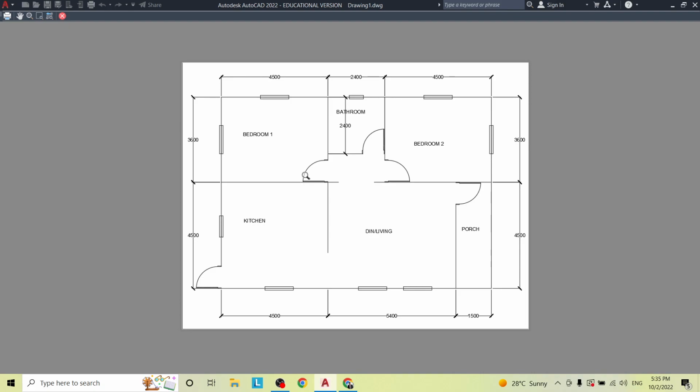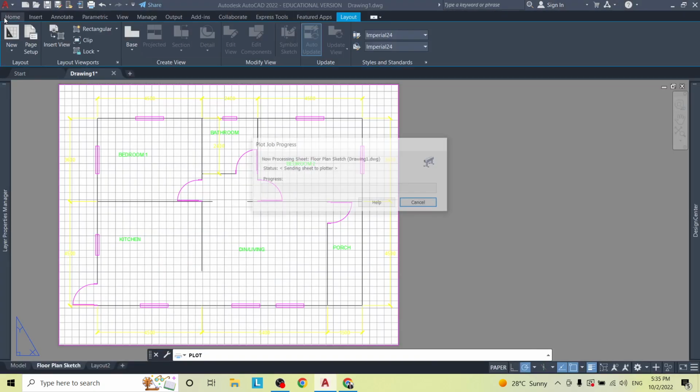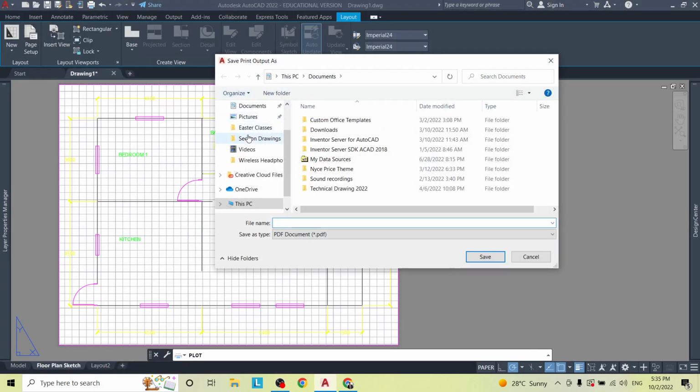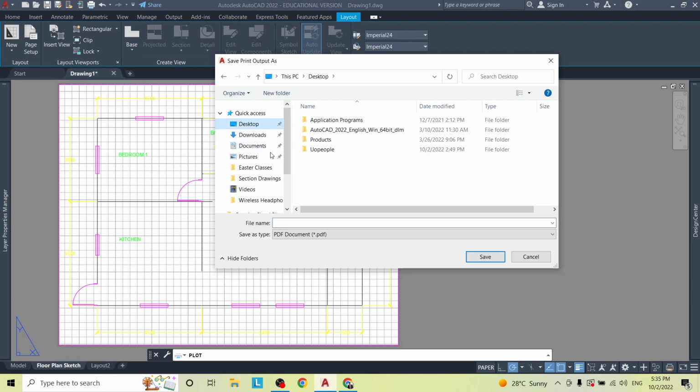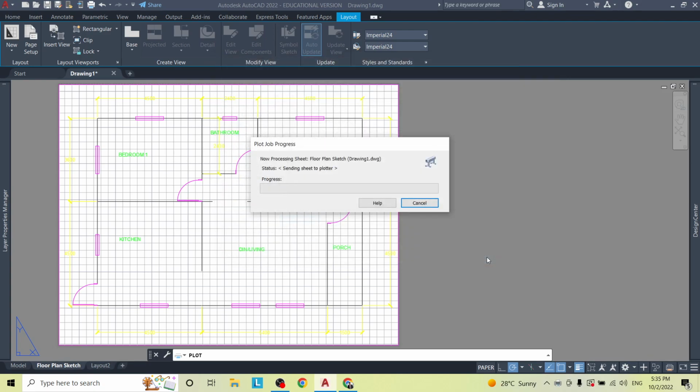So let's go to plot up here and then decide where we want to save it. I'm going to just save it on my desktop and call it floor plan sketch, the same name as it is in my layout area. And just hit save.